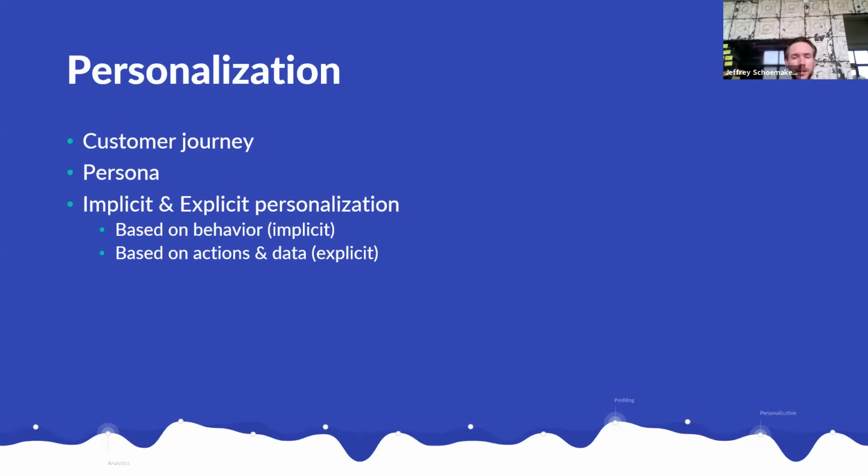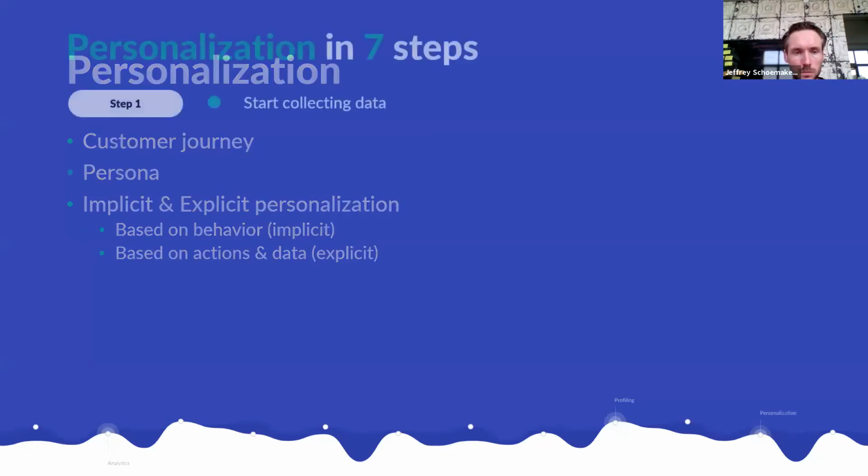It becomes more interesting if you don't know your customer yet. The person hasn't logged in yet, hasn't signed up for your website or something like that. At that moment, we need to create personalization based on implicit behavior, actions they perform on the website and things they do on your website. For example, based on the customer journey that you can set up or personas that you can set up.